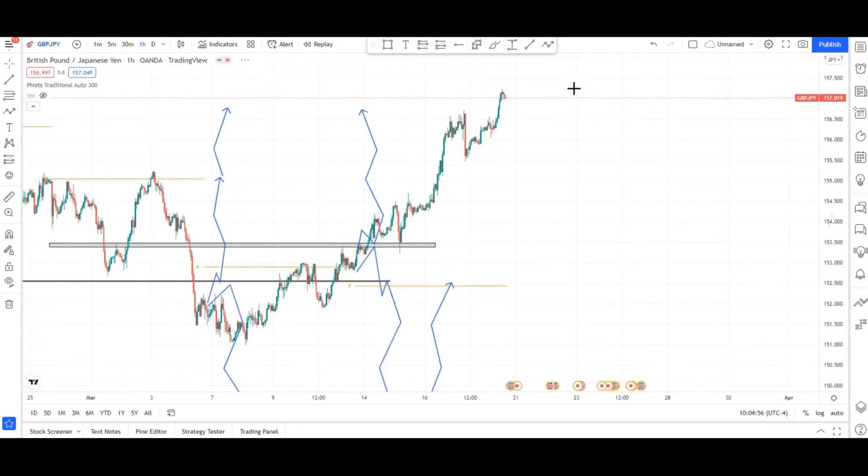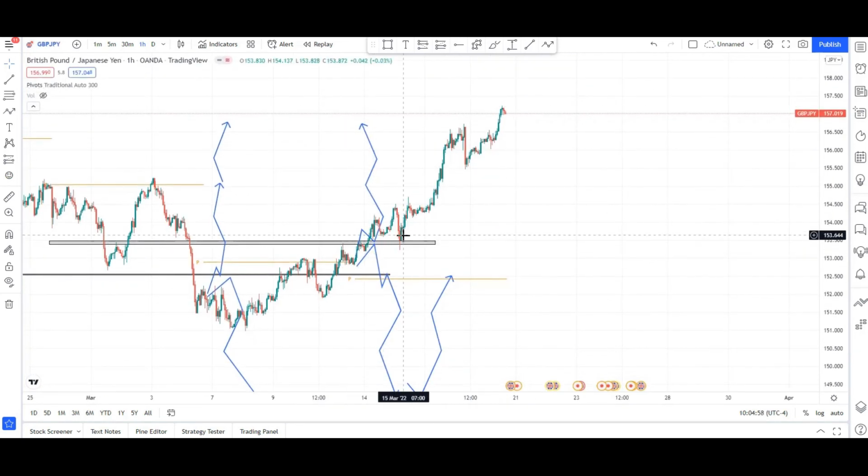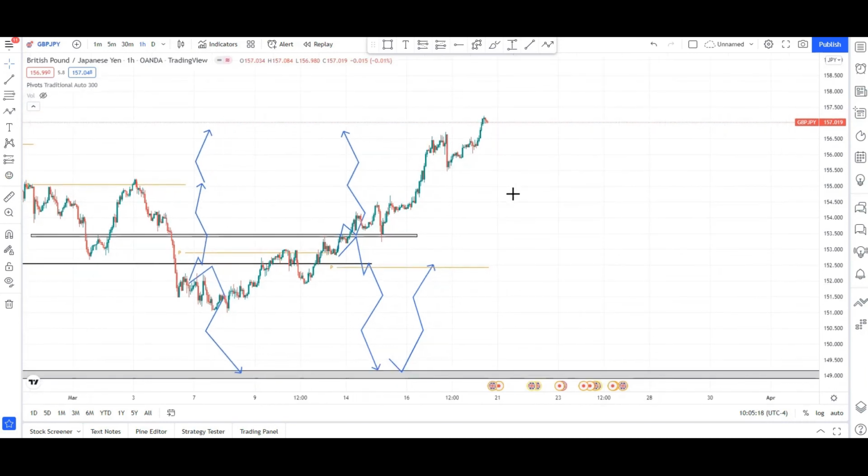Okay guys, we can see next, GBP versus Japanese yen. We have also discussed that if it takes support, you can see that it exactly took support. You can see that our first target, second, third, fourth, all targets we have achieved this week and the previous week also. You can check out that we have got 95% accuracy. You can see my YouTube video also. Okay guys, you can check out there.